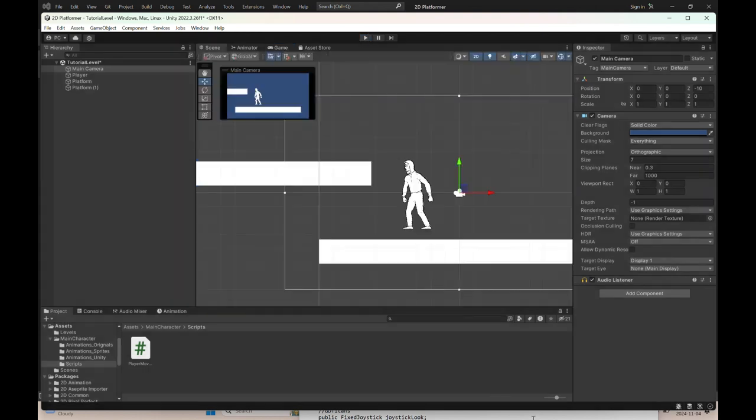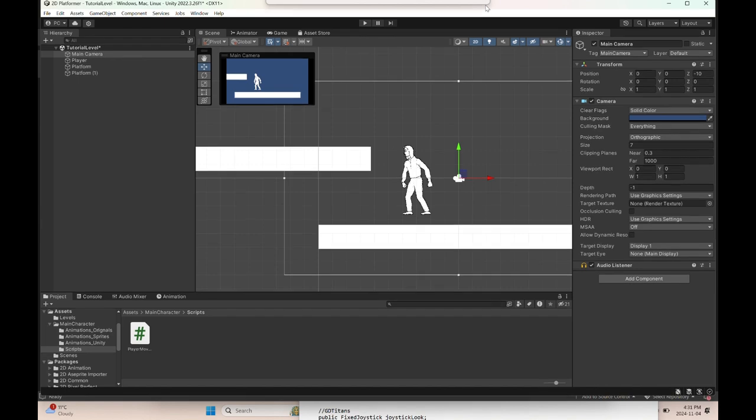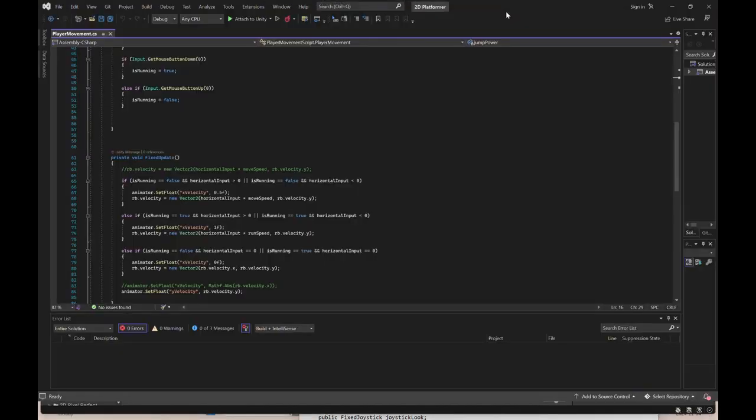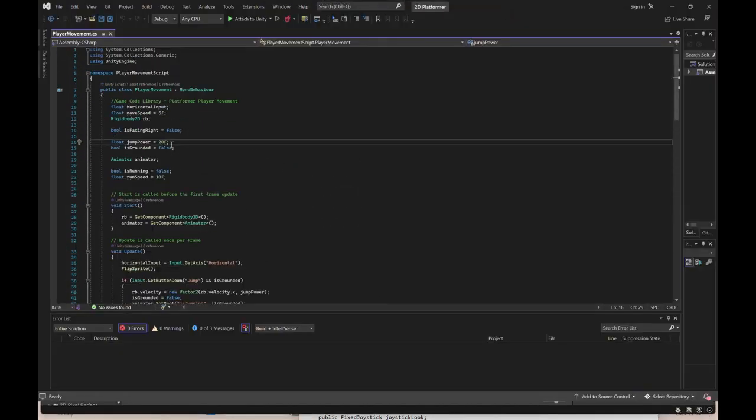The only thing I want to quickly bump up is the jump power. So 60 was too high. I'll try 30.